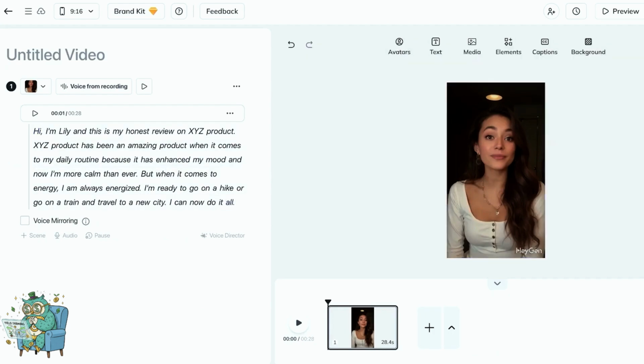However, if I wanted to mirror my voice, not have my voice, but actually use the voice of the AI, but the AI is going to try to speak like me, then I'm going to turn on voice mirroring. And this is great to add more emotion and to make your AI voices sound more realistic. So you're just going to select voice mirroring over here. And once done, you're just going to listen to it once more. So you guys can see it does sound very similar to the tone and delivery of my own speech. And this allows you to create really customized voices, and everything can be tweaked to your personal liking, to the way that you want your delivery to be.